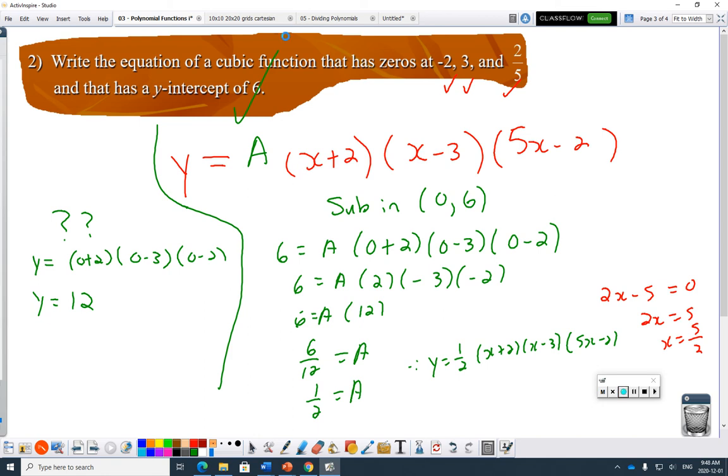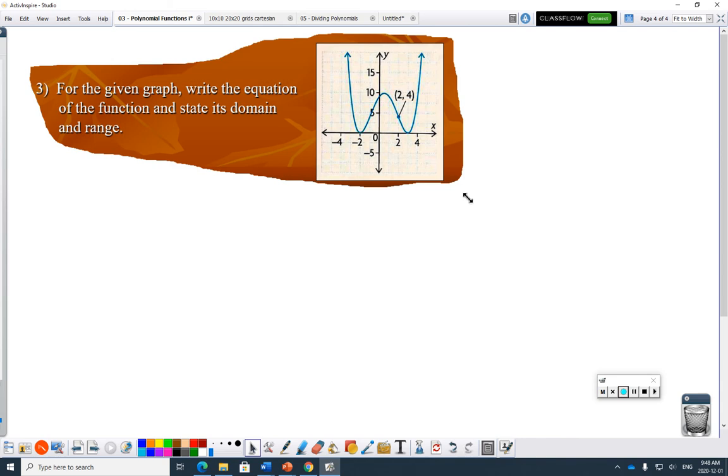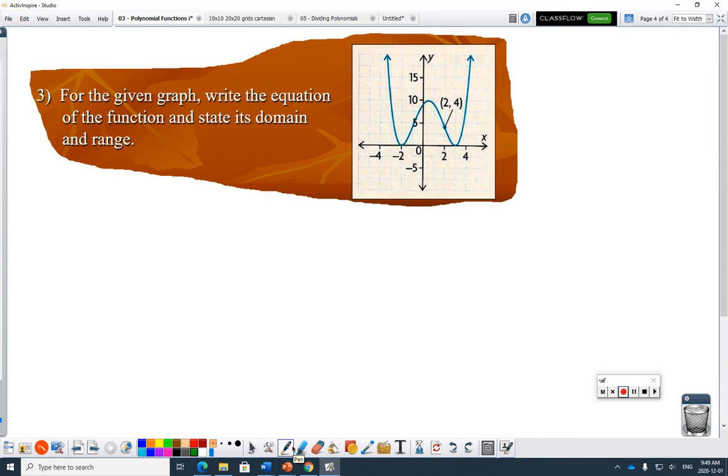Another one sort of like that, except with a graph instead. Let me make this graph a little bigger. For the given graph, write the equation, the function, status, domain, and range. A couple people have learned a lesson about questions that ask more than one thing on tests. Maybe when you first get this, you're like, okay, I'm going to find the equation, but before I forget, let me just write down the domain and range. Little domain and range off to the side there. Done? Okay, now I can work at the equation.